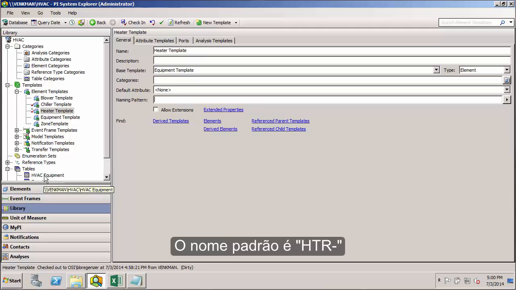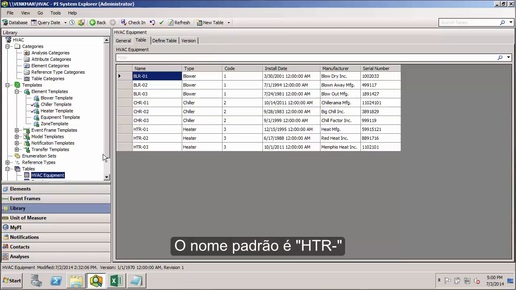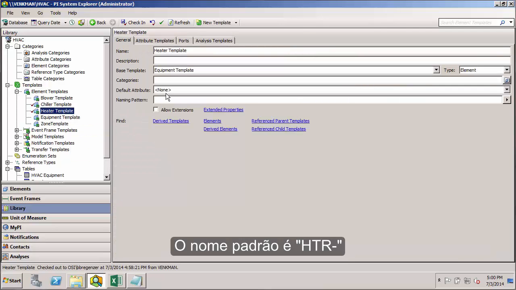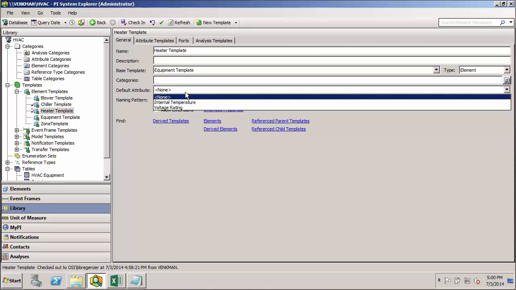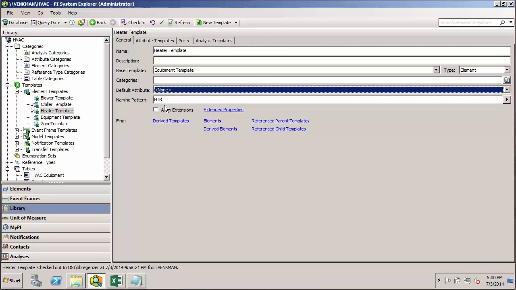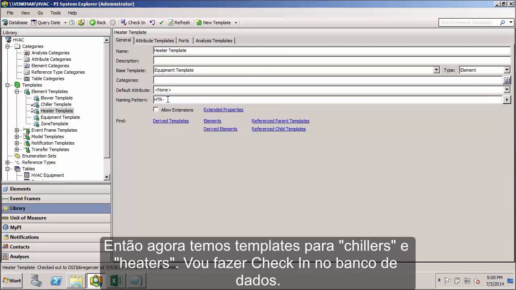And the naming pattern is going to be HTR dash. So now we have our chiller template, our heater template. I'll go ahead and check those in.